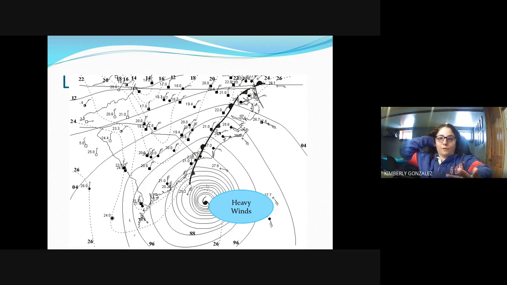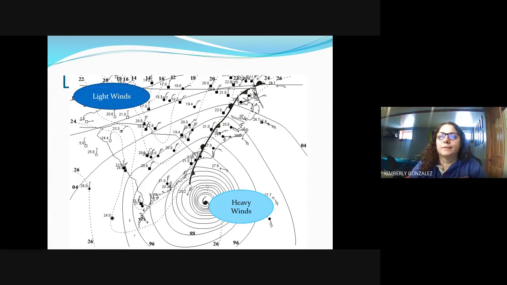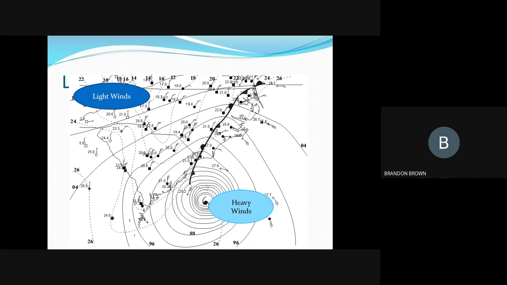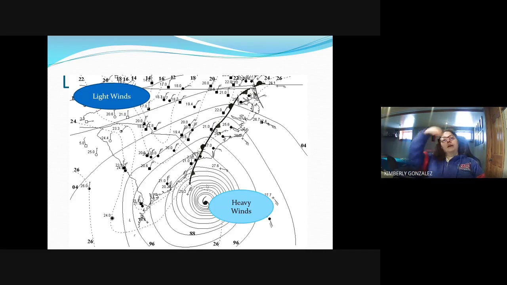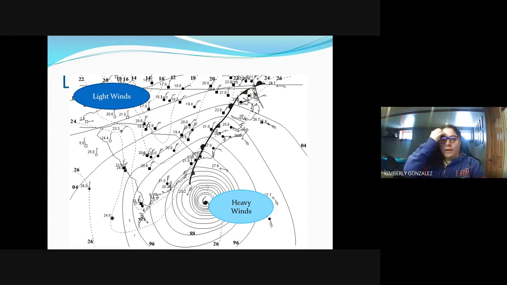So, Owen, I want you to back off this one question, okay? I want to see if somebody else can get this. Where on this map will be the lowest winds? To the top left. To the top left, exactly. Brandon, good job. Now, Brandon, tell me, why would the top left be the lightest winds? Because the lines are farther apart, so building off from what Owen said, the winds wouldn't be as intense. Good job.